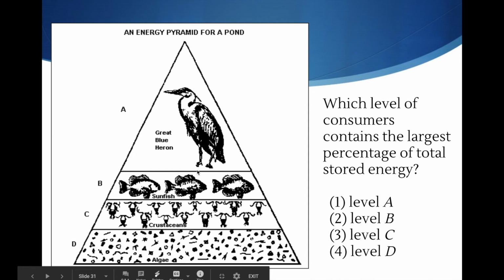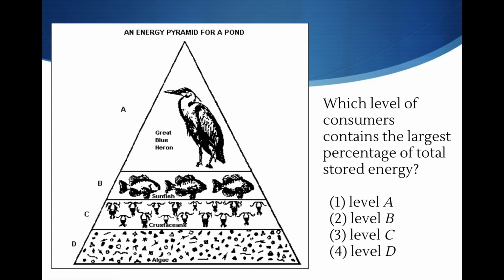Level B here, you'll see there's only 3 sunfish. So each of these sunfish, just like before, are not only going to eat one crustacean because they're not going to get that much energy from them. They're only going to get 10% of the energy. So that's going to require each of these sunfish to eat more than one crustacean, which is why only 3 can survive at this level, because there's 2, 4, 6, 8, 10, 12, 14, there's 15 crustacean. If there were 15 sunfish, then there'd have to be a lot more crustacean to feed them all. Okay, so this level here is also called the consumer level, but this one's called the secondary consumer because it is secondary.